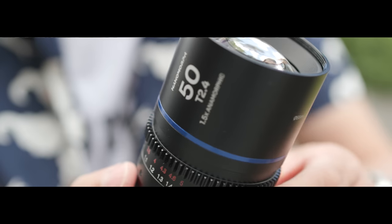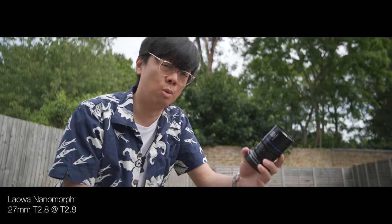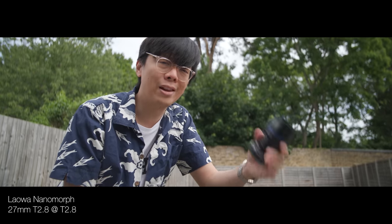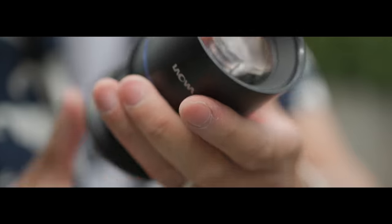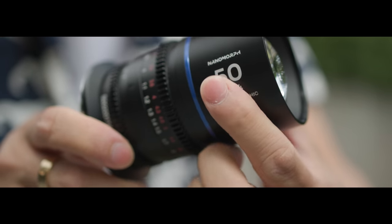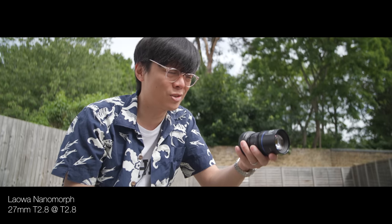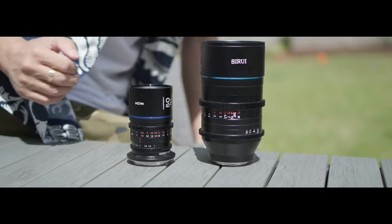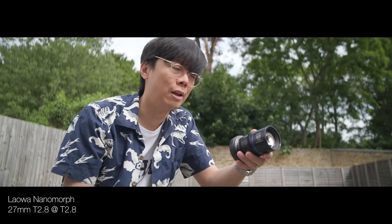First things first, these things are small. Ish, well, compared to other anamorphic lenses, and that's why some clever person at the Laowa name deciding department decided to call these things, with the help of a cunningly placed N, nanomorphs. Although if I'm being picky, the size doesn't really warrant nano classification.